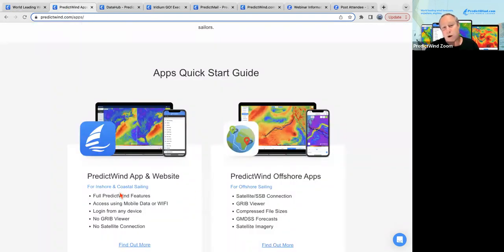So today we're still probably going to mainly look at the PredictWind website, which is the same as the PredictWind app. But a lot of the stuff that we'll talk about is actually relative to the offshore app. What I mean by that is the tools that we'll be talking about in here, and the stuff that I'll show you, how we set it up and why we would do that, is relative to the offshore app. Next week, we are going to basically talk about this offshore app full time, so how you use that when you're offshore. Today, we're more going to talk about the tools.